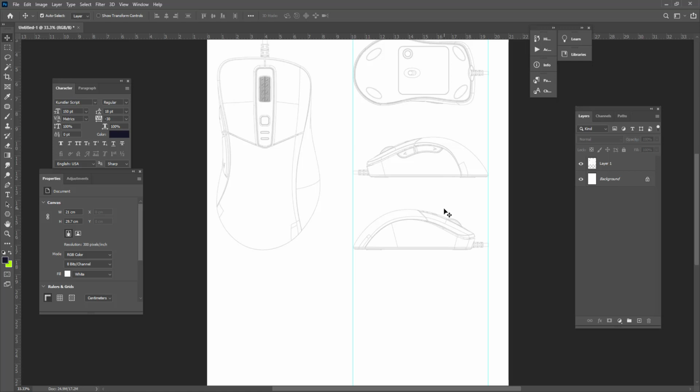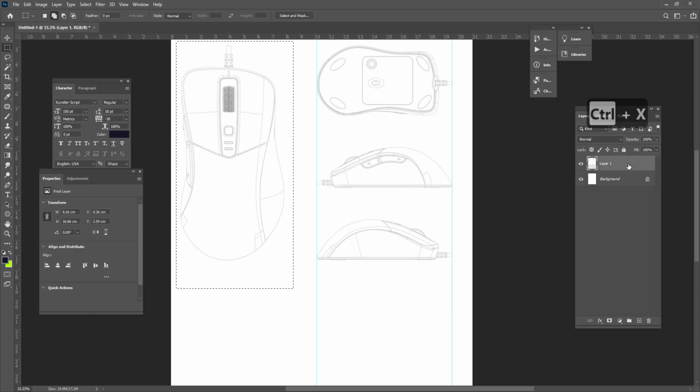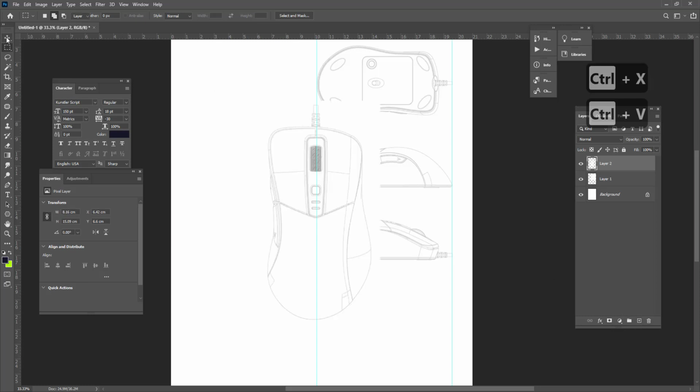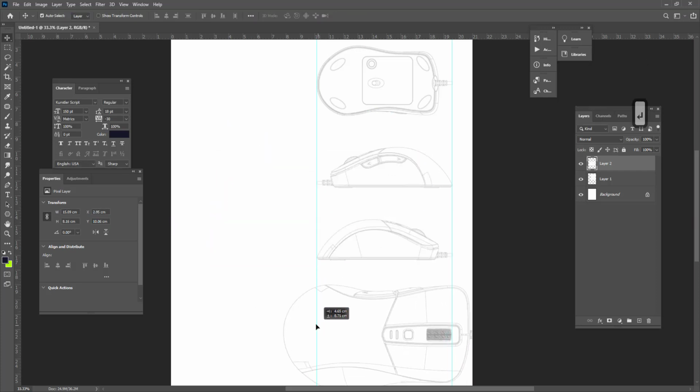So the only problem here is my top view is right now very big. So I need to have a uniform kind of size. So what I will do here is I'll cut my top view, Control X. Okay, create a new layer, Control V. So now Control T. I also need to place this in the proper size.